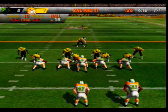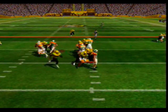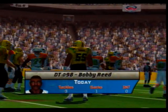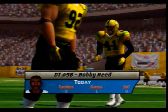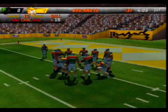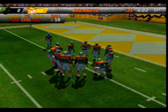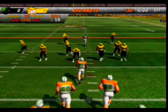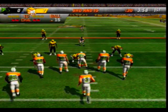The home team with a four-man front. Hands off to the tailback. Reed got very good penetration there. Came with a run blitz and popped him up. You'll see him do that kind of thing a lot. As a quarterback, you want to make your pre-snap read. If you see him walking guys up to the line, you should audible to some kind of slant or quick out to take advantage.